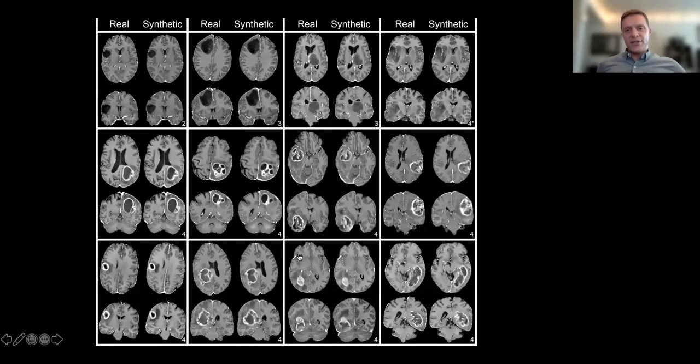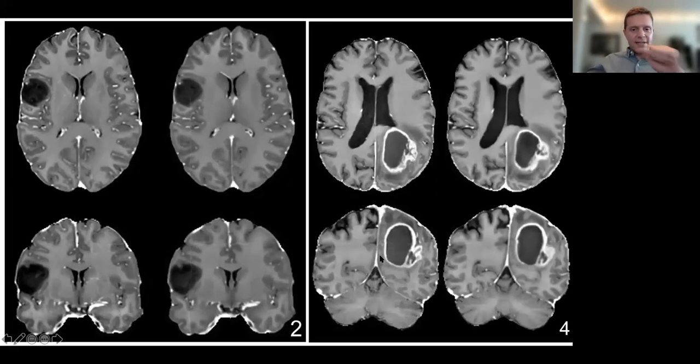And here's some more of those results from one of the figures in our paper, showing the results for both low-grade tumors across the top here, and then Glioblastomas along the bottom 2 rows. Here's a couple of those magnified up. A grade 2 glioma over here with no abnormal enhancement, real images on the left, synthetic on the right. And then sort of a more typical glioblastoma, same thing here.